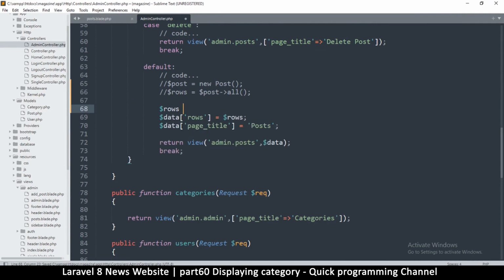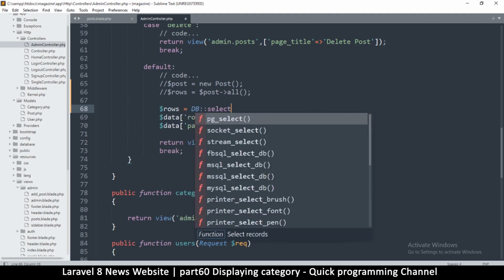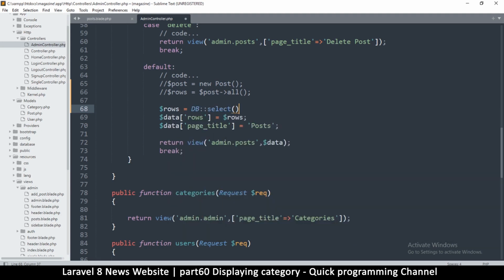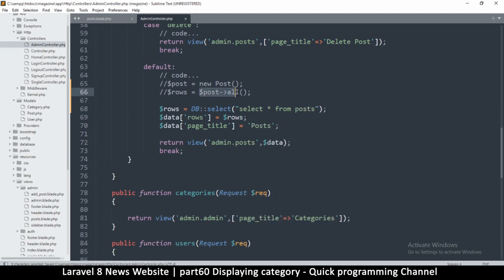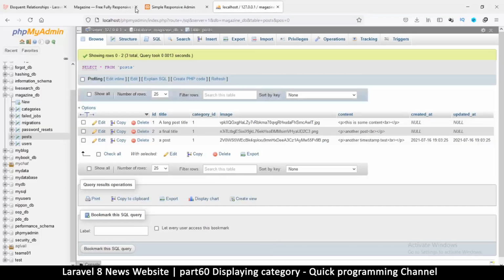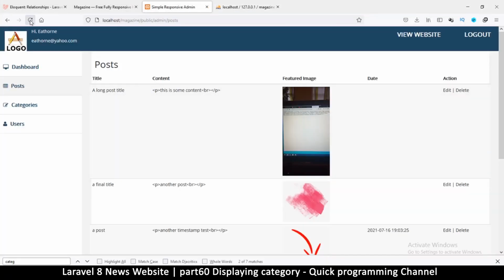So I'm going to say rows is equal to the DB facade, and use the select keyword so that I can read from the database. In here, I'm just going to say select all from posts. This is exactly what we did here, just all. Once we do that, it creates a query like this and reads from the database. To prove that this is correct, if I go back and refresh, you will not see a difference.